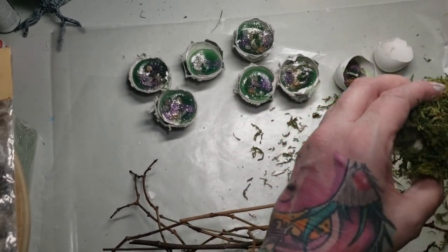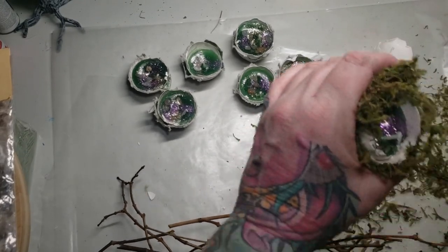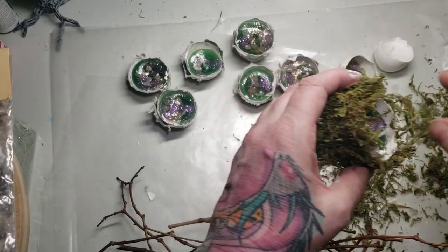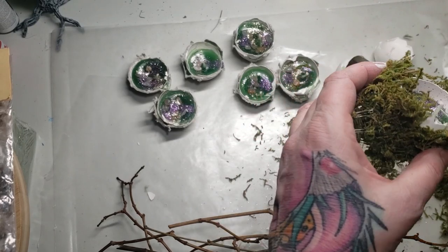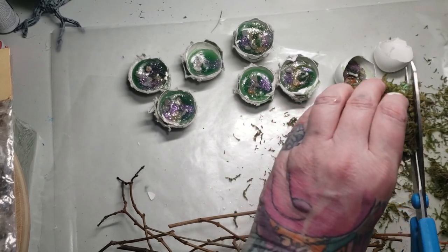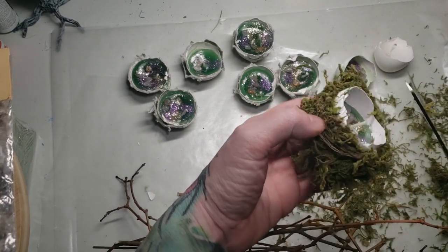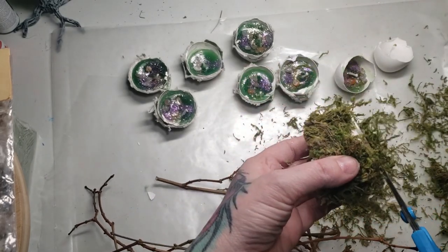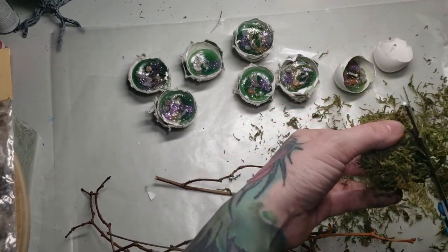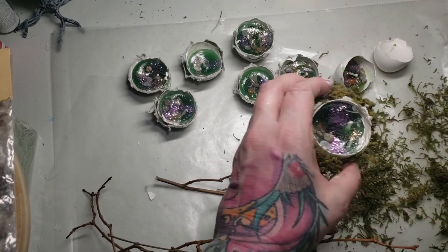So what I do is I give a little trim up after I get that on, so we don't want anything catching fire if we are going to light the candles later. So I'm just going to give it a wee trim. And also, so it's got a good base, I'm just trimming off around the bottom as well. And there we have it. Let us continue with all the rest of the little eggs. That looks kind of cool, even on its own. You can give that away as a little gift.